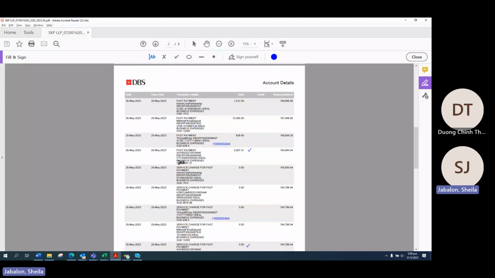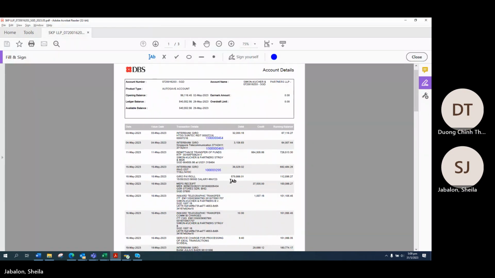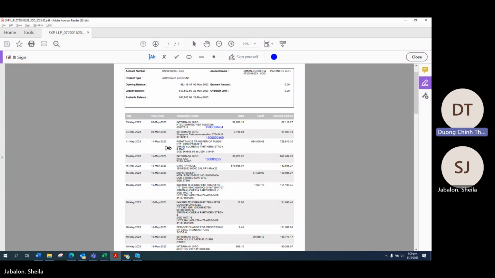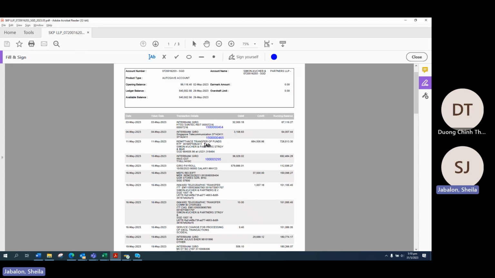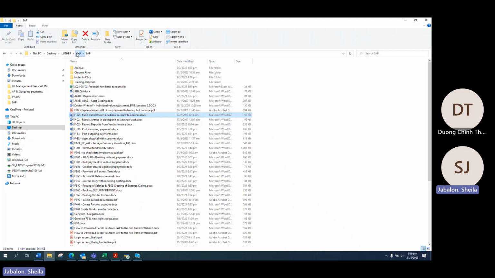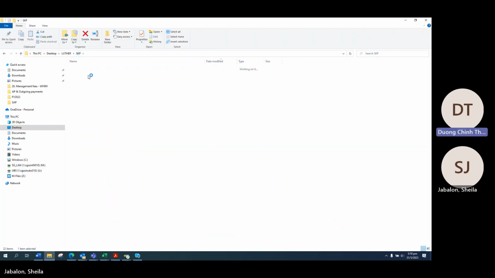So document date 11, posting date, period 5. Currency. This is from USD to SGD. I'll open also to double check.